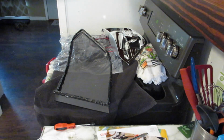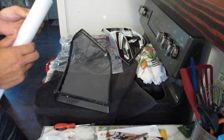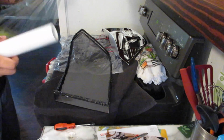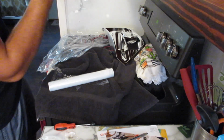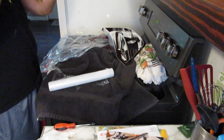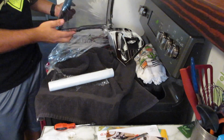What I do, I'll take plastic wrap to make sure the headlight stays scratch free. Go ahead and throw clear wrap over it. So now the lens is protected, nothing's going to scratch the lens, and I put this in a safe place.